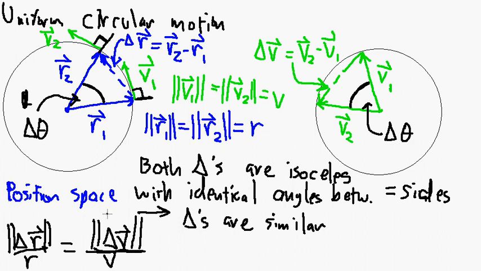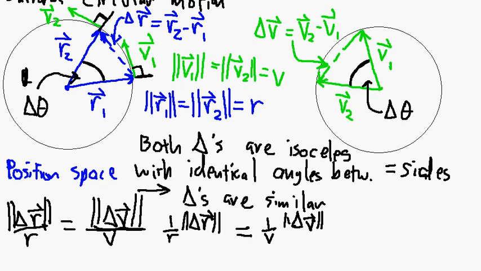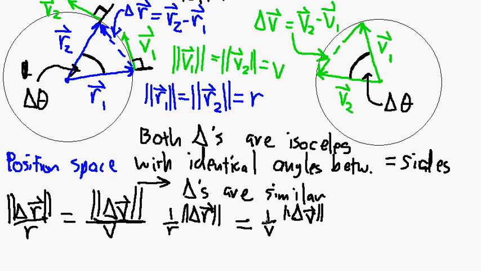So we can say, let's see, let's pull this apart a little. We can say 1 over r times delta r, magnitude delta r, equals, and I'm writing this a little funny for a reason. Well, I mean, everything I write is a little funny, right? But 1 over v times delta v, magnitude delta v. Let me just scroll this down a tiny bit so I have a little more space to write. There we go. That's good. Equals magnitude of delta v, right, times 1 over v.